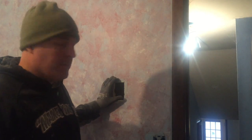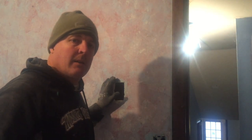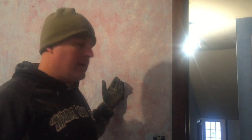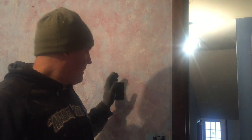I got a real quick tip for you on doing some drywall patching here. We got this hole over here that used to be a thermostat because there was some electric heat inside this house. So we want to get rid of that. Well, there's a lot of different ways you could fix something like this. You could put a piece of wood behind it and screw it off and tape it all up. But there's really a quick, easy solution to stuff like that.